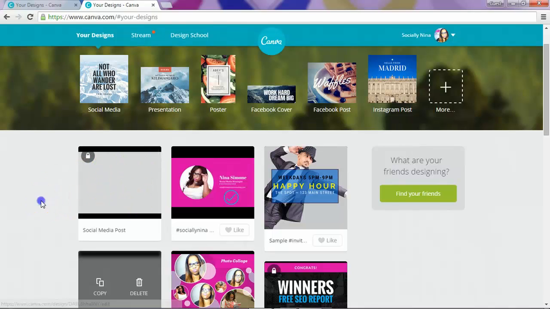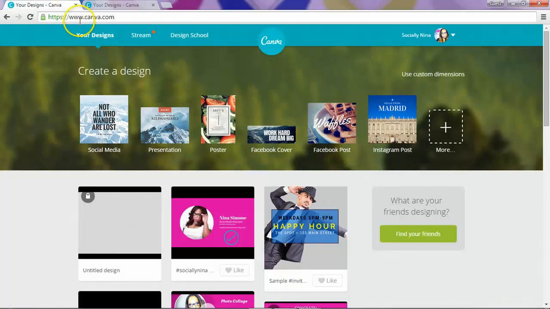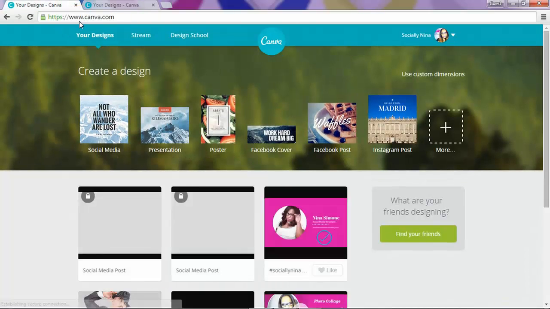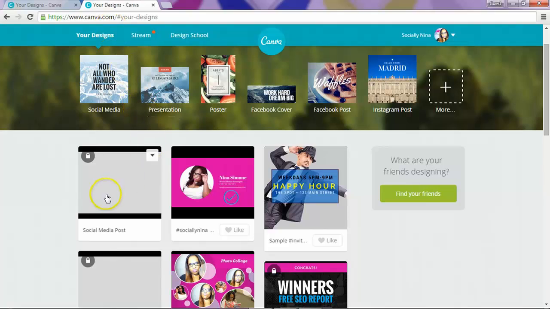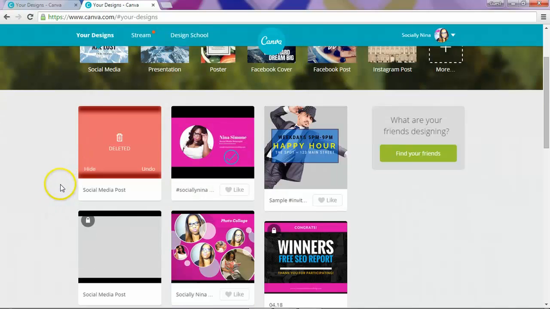Okay, I'm just going to try to refresh one more time. Okay, it's not showing us the designs anymore, but I'm going to go ahead and delete my second one that I copied. So there's an arrow on each one. I'm just going to click on the arrow and click on delete. If you make a mistake, it does give you the option to undo it. Okay, so next time you come back to this page, you'll only see one of those.